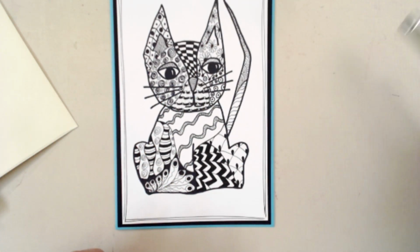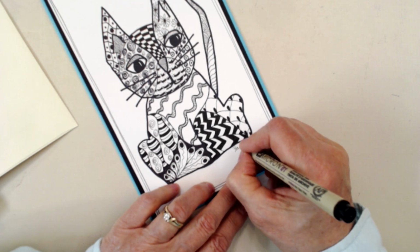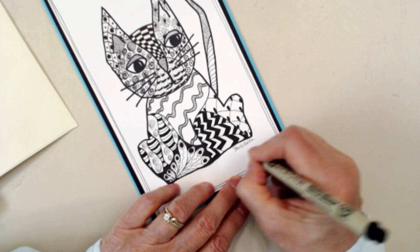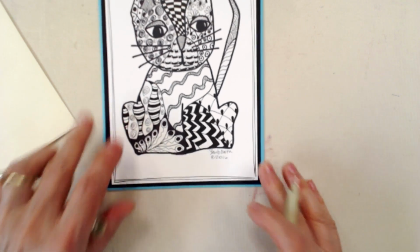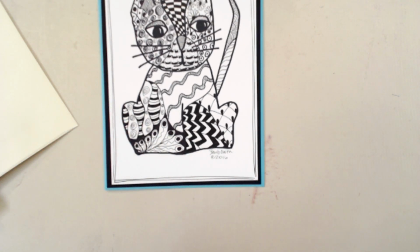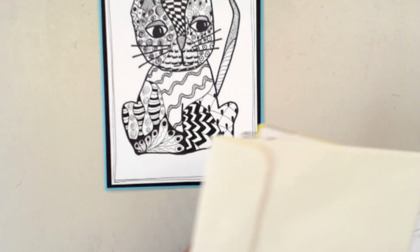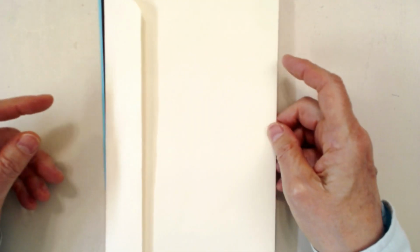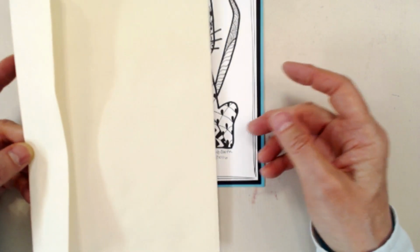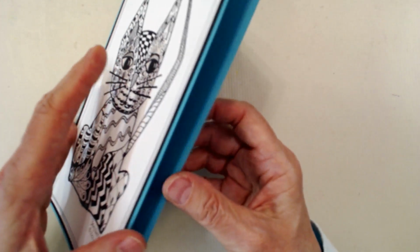All right, and because you're always supposed to sign your own work, put my name at the bottom with the date. And this off-white envelope doesn't go with anything, but I'm going to edge it with turquoise or something to kind of try to make it go together.